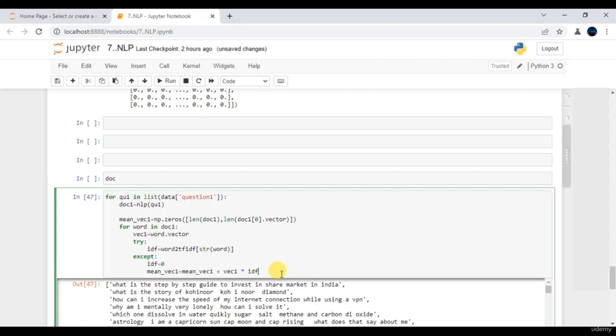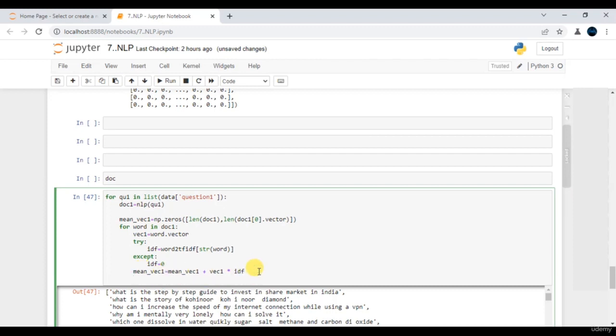Now the moment I have all that stuff, first and foremost, you need to provide the right indentation. So I will say it is all about this. Cool. Now you have all that stuff. Now in the end, you have to compute the mean along the column in your mean vector. So I will say it is nothing but mean_vector.mean, and here I have to mention axis equals 0 because I have to compute mean along the column.